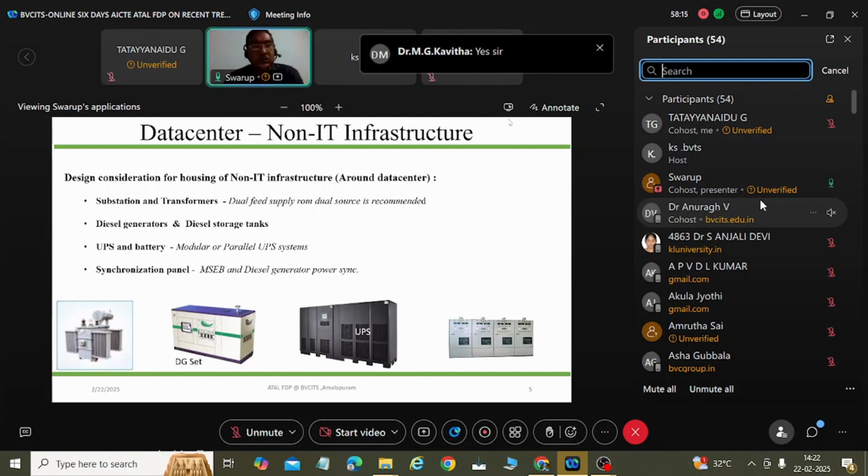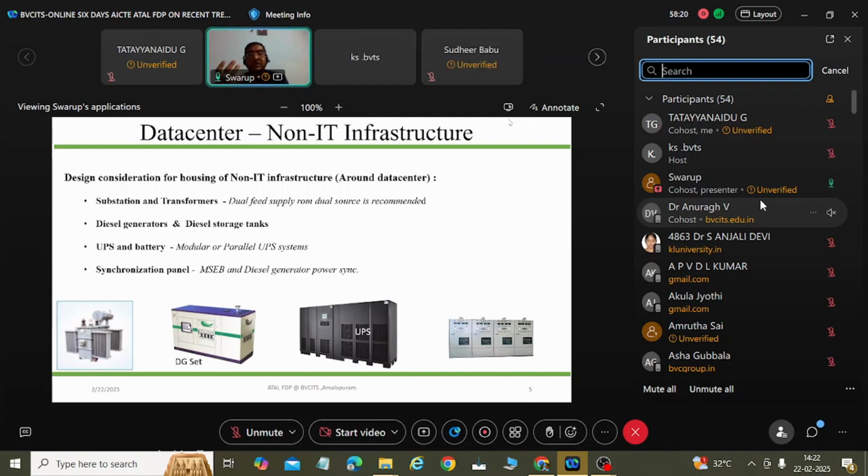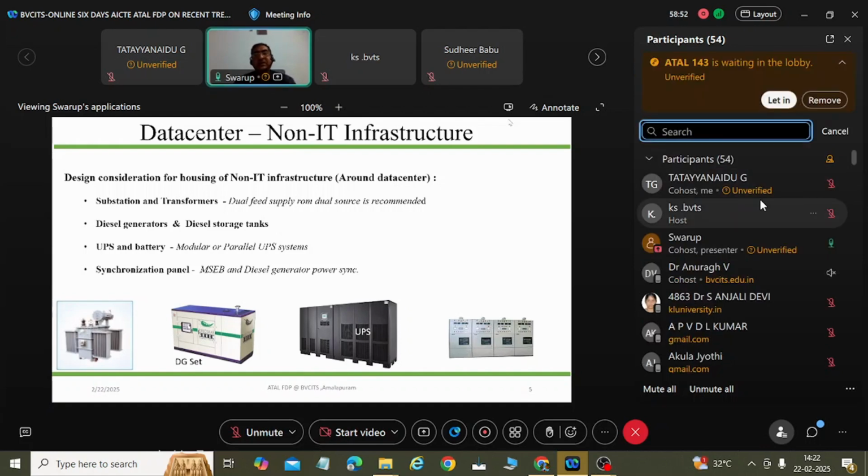Okay. So when you do the design consideration for making a data center, you need some back-end power infrastructure, right? The power infrastructure also depends on the data center type. If you talk to any of the data centers like Google or Facebook, they talk about tier 4, tier 5 kind of data centers. What is tier 1, tier 2, tier 3, tier 4, tier 5 is a different topic, but basically tier 5 is the highest and tier 1 is the lowest.